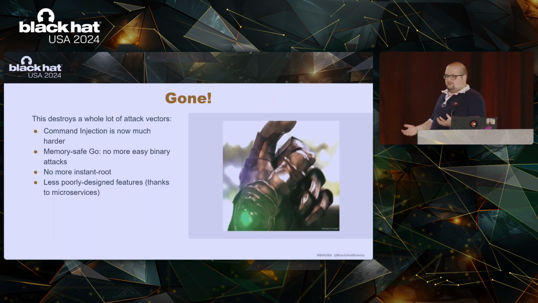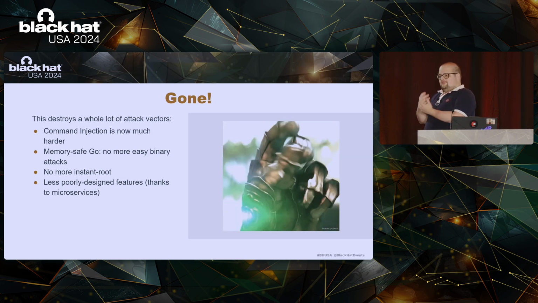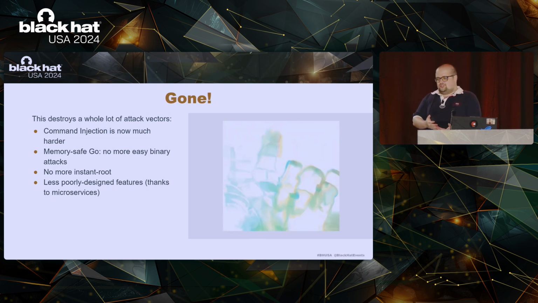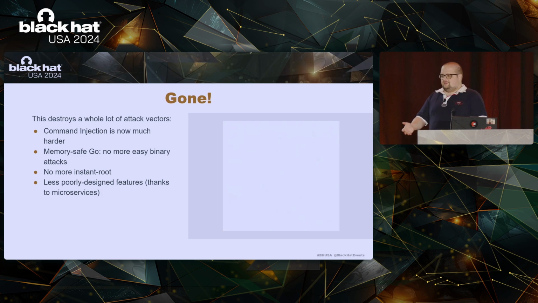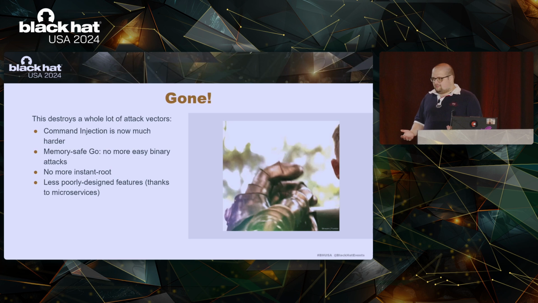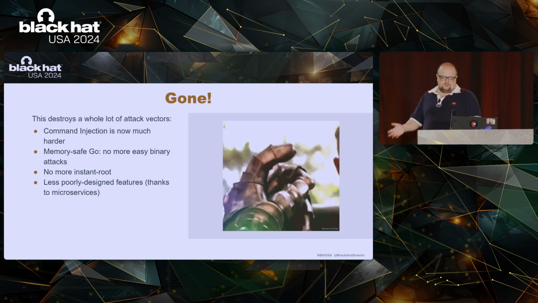Let's be honest here. This outright destroys a lot of attack vectors. So even if you get command injection, how are you going to exploit it? Your command injection might be just in a Go container with the single Go binary that's already running. Good luck exploiting it, I guess. So you have to bring tools to those containers, and it's sometimes much harder. Go is memory safe, so there is probably not going to be an easy binary attack like before. You're probably not going to get a buffer overflow, heap overflow, or anything of the sorts.